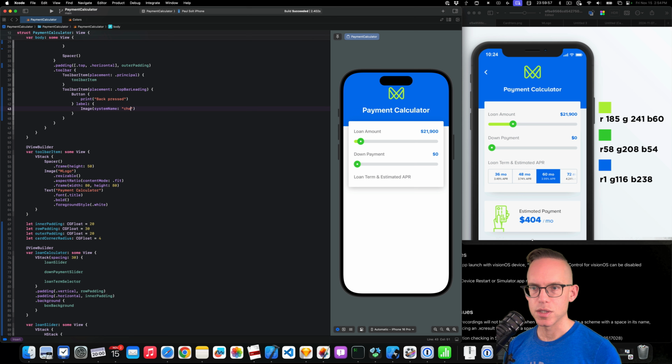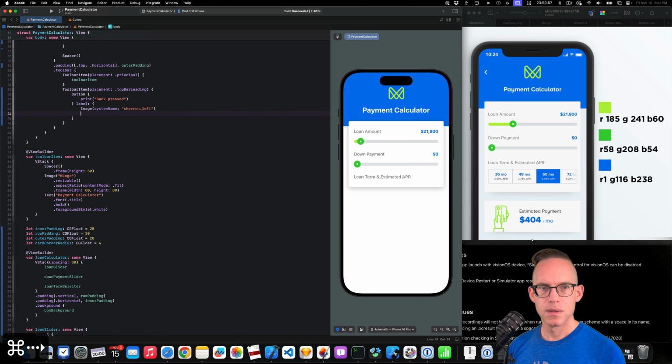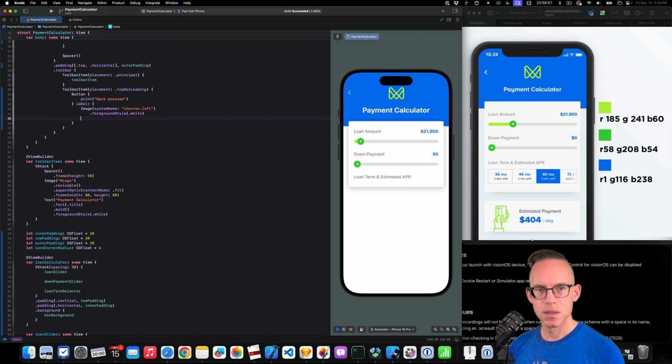And here we would do the chevron. We make it white. Don't know if we need that. And then we make it bold. And that sort of gives us the feel. It does need to be inset, I think.